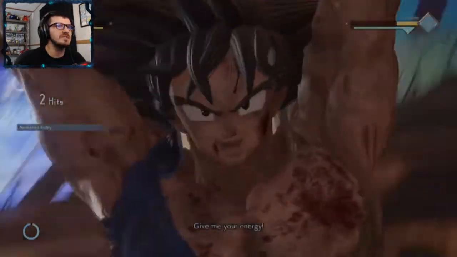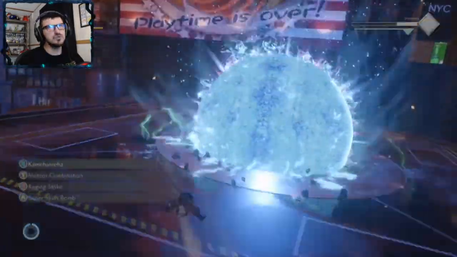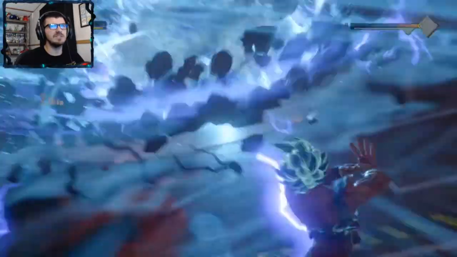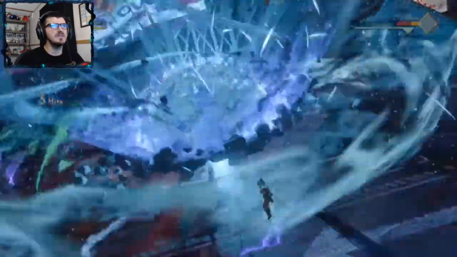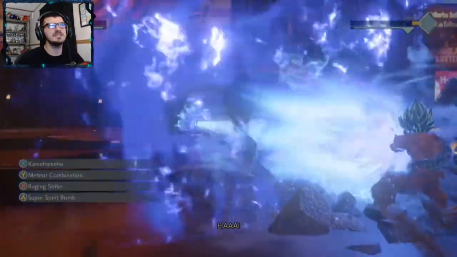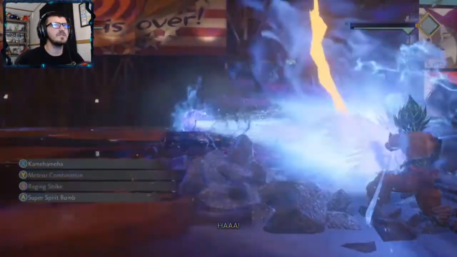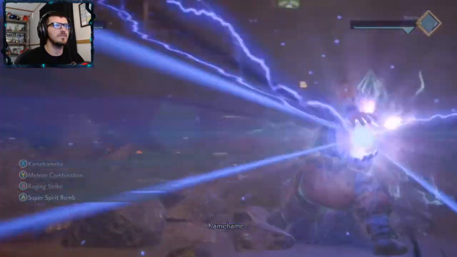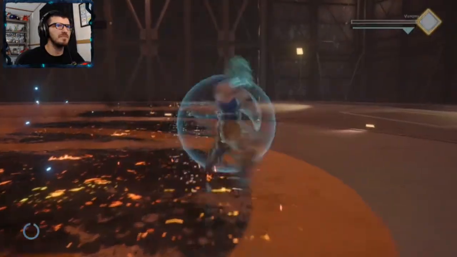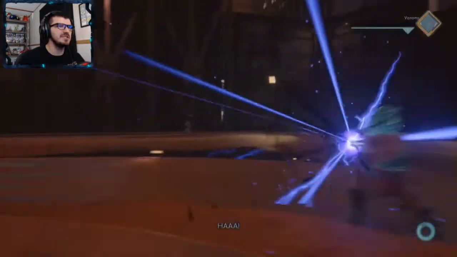Trick left on our sleeves. Didn't want to do this, but Spirit Bomb. Now, Buster Sword. Alright, Kamehameha waves. I don't even see it. Last one. Point blank range.